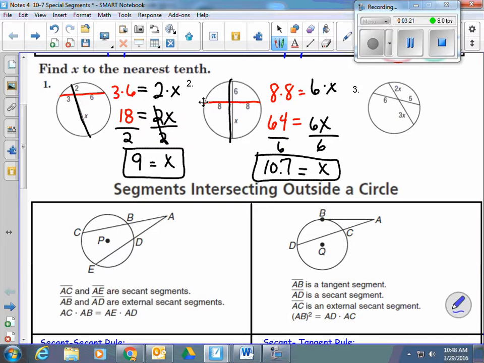Now on number 3, you struggled a little bit, right? And you had an internal fight in your head as to what to put. And it's either this or it's this, correct? So we have a chord right here. So that's 6 times 5, which is 30. That's going to be equal to the other chord, which is 2x times 3x. What's 2 times 3? 6. Good. What's x times x? X squared. Remember, x times x, the exponent is a 1. I'm multiplying, so I really need to add my exponents. That's how I get x squared. Now what do I do here?